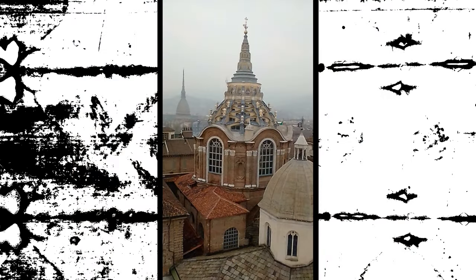The enigma of the Shroud of Turin remains a subject of debate and controversy. Some consider it a sacred relic and firmly believe in its authenticity, while others view it as a medieval object of veneration, or even an elaborate hoax. The question of the Shroud's authenticity remains unresolved and is an exciting topic for those interested in history, science, and religion.